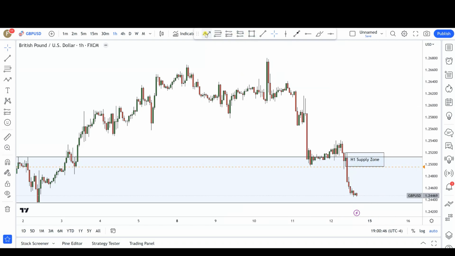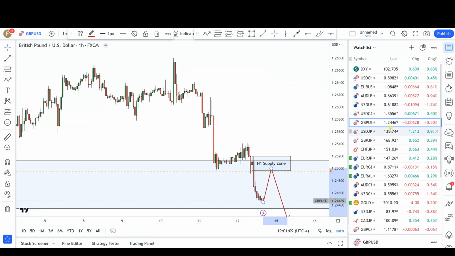So even though we're in a daily demand zone area, what I would like to see is probably for the bulls to come into these markets towards 12500, and then from there I will expect the bears to continue flexing their muscles in these markets, and finally maybe breaking below this particular demand zone area that we have on the daily charts. Okay, so this is my preferred course of action for GU as we go into next week.